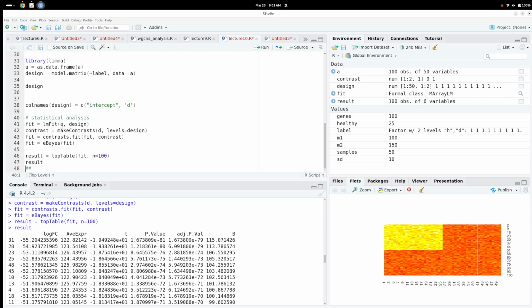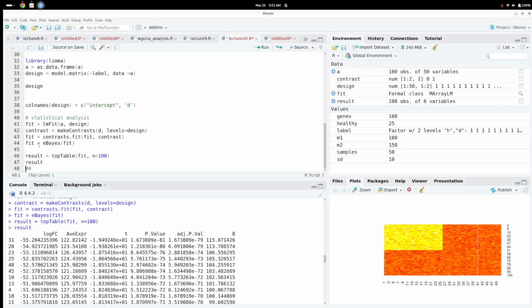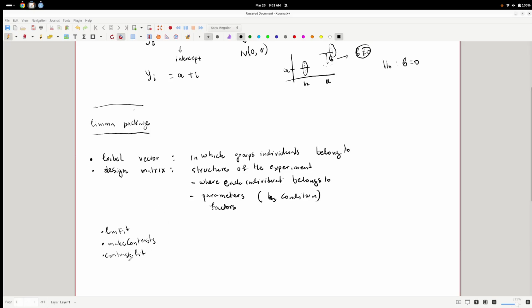So it's the lmFit function, the makeContrasts function, the contrasts.fit function, and the eBayes function. So these are important functions for the statistical analysis using this limma package.